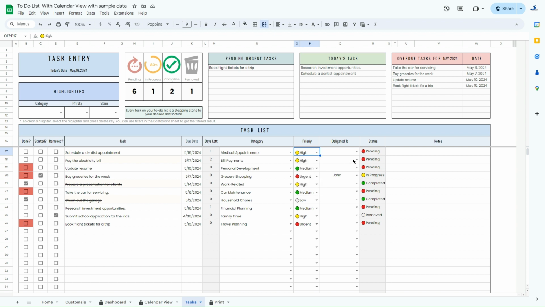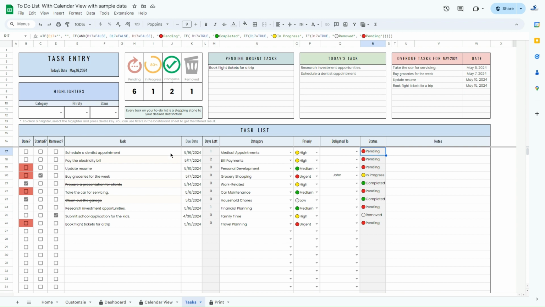If you want to assign a task to a third party or organization and track it in the tab, you can mention it in the next column. The value defined in the Customize tab is populated in the drop-down. The status of a task is calculated automatically and assigned to the column status.